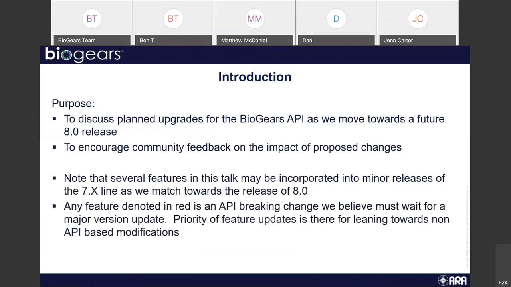And so today, I basically just want to discuss our roadmap on approaching 8.0, some of the nice end-user features that we're going to implement as we get there, and then a warning about a few things that will be disruptive once we have time to implement them. I encourage community feedback through the issues page on all of these suggestions, to discuss ways that they could be less impactful, or to make sure that the community agrees with me that they would be beneficial and make BioGears easier to work with and have fewer complications when you try to use it asymmetrically in a very large integrated project.